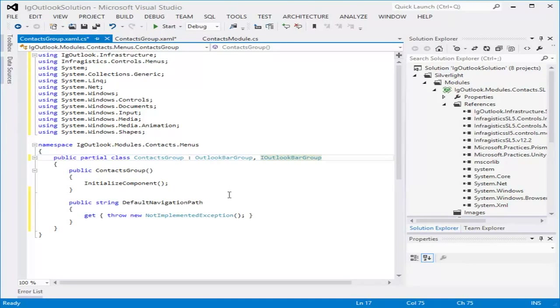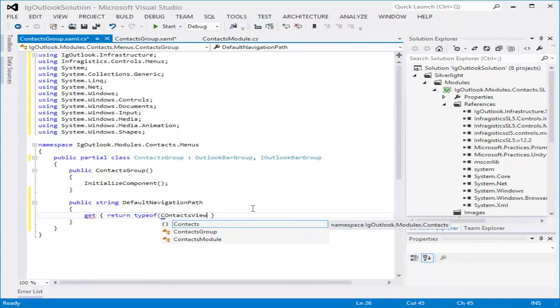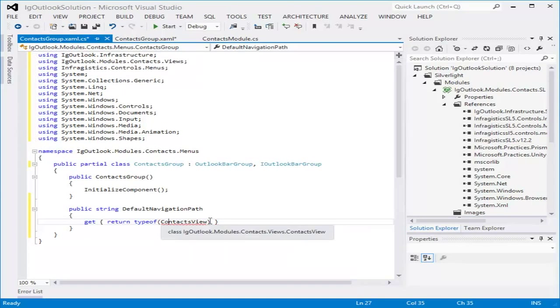Our default navigation path is, remember, the view that's going to be the default view when we navigate to a group. So we're actually going to return type of contacts view dot full name. This is the navigation path.